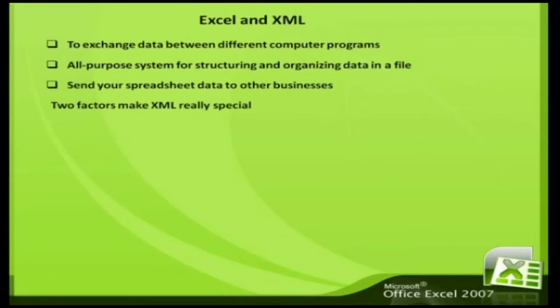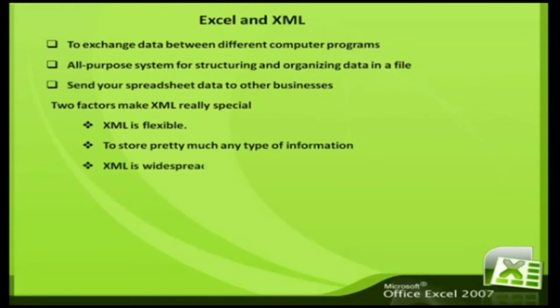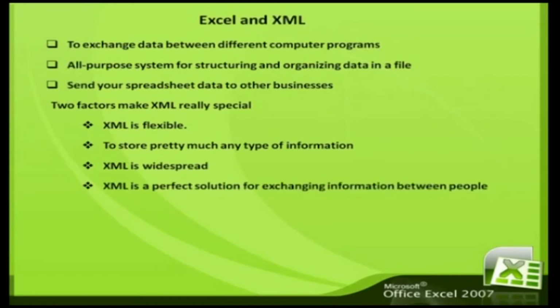Two factors make XML really special. XML is flexible. You can tailor XML to store pretty much any type of information: pictures, product catalogs, invoice data, receipts, and catalog listings. XML is widespread. For computer applications written in different programming languages, XML is a perfect solution for exchanging information between people, companies, and even computers that have been programmed to send data to one another automatically.